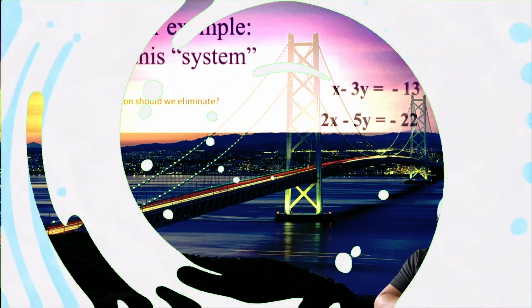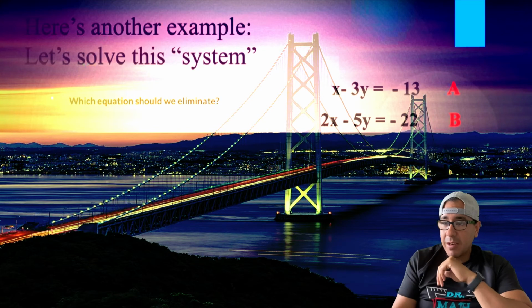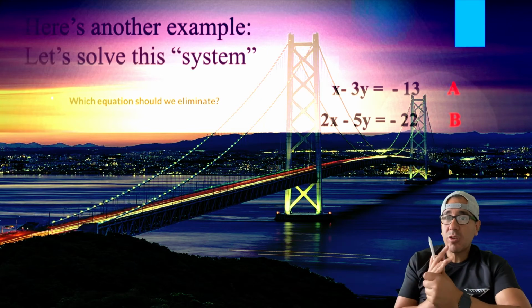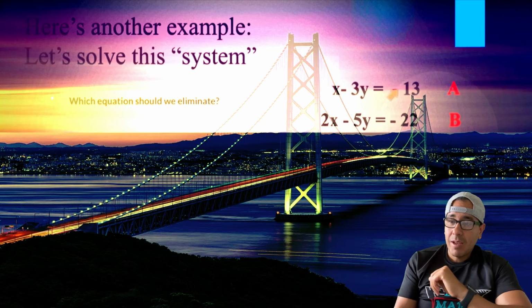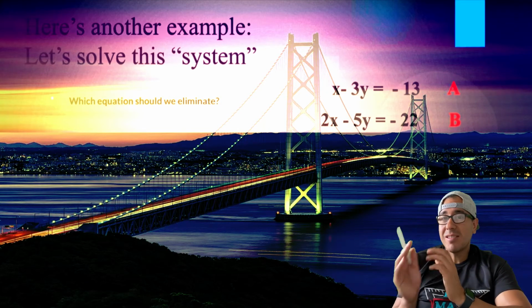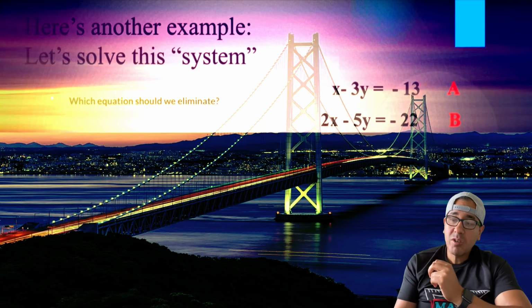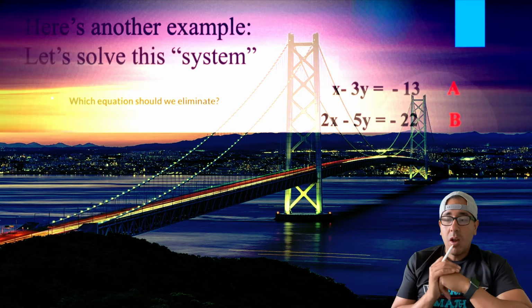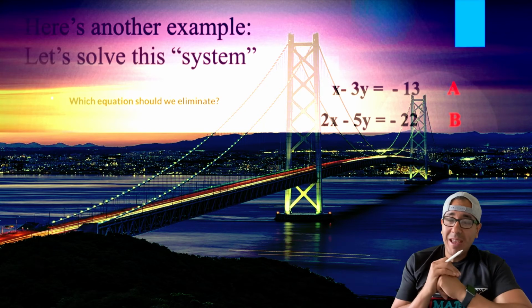All right, so let's go ahead and look at another system here. We have 2 equations. I'm gonna label them equation A, equation B, and I'm gonna make sure they're in standard form. Once they're in standard form, and again, standard form, x and y are on the same side of the equation, your numbers are on the other side, and make sure your x's and the y's are lined up. So, which variable should we eliminate?